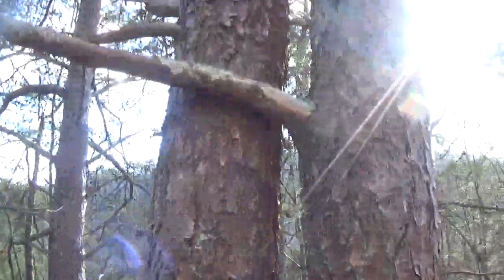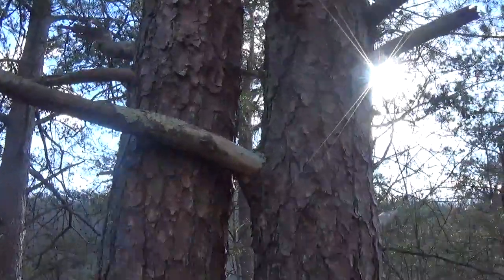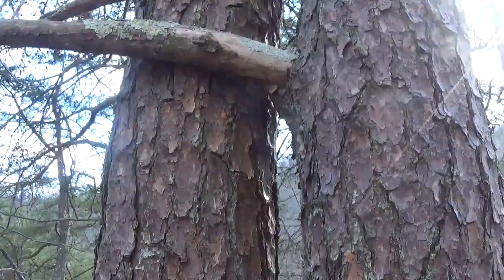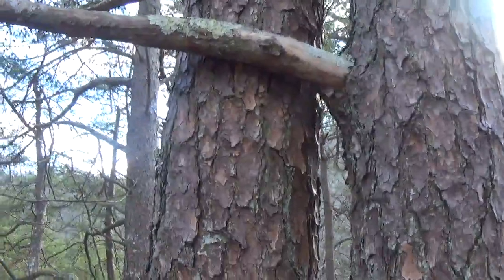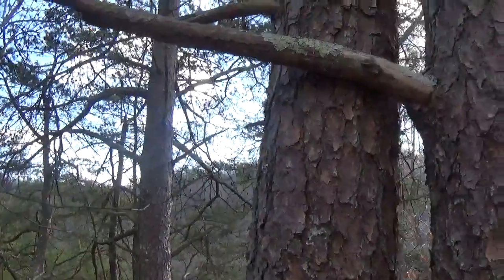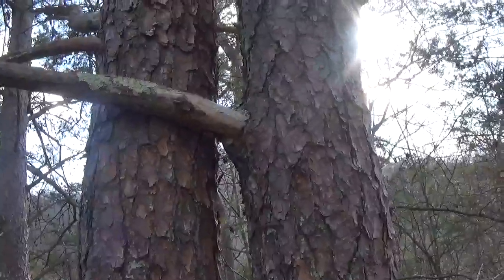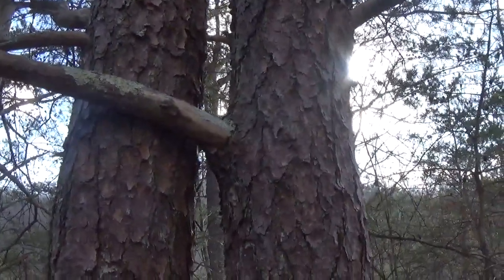These limbs generally are about, I'm going to estimate 6 to 8 foot off the ground. So I'm going to go ahead and chop this limb and show you guys. I apologize if the camera's a little shaky in doing so, but I'm going to show you just how great. Hey Joey, come here for a minute. I'm going to try to get my brother to hold the camera for me, guys, while I chop this limb, so I can show you guys there's no gimmicks here. The fatwood is exactly how I'm telling you it is.